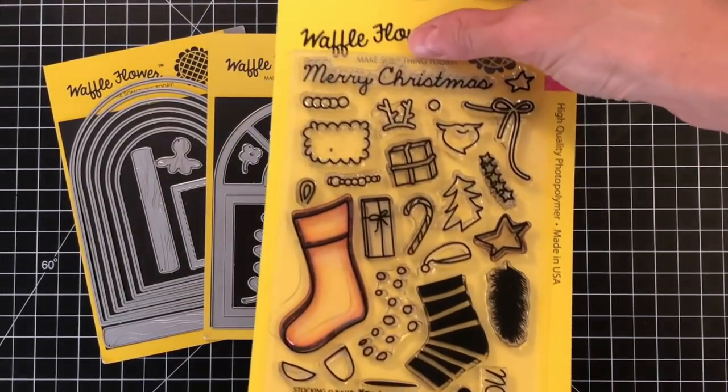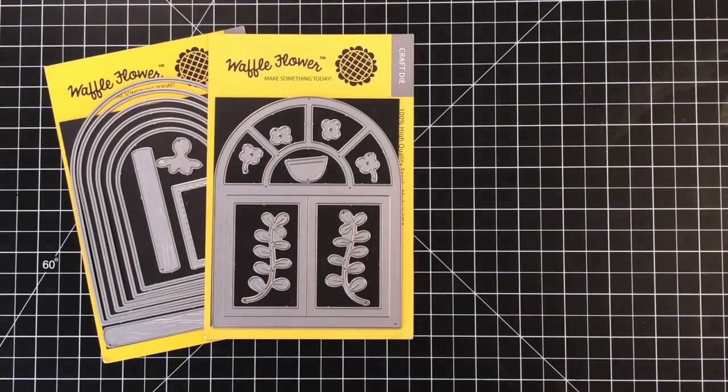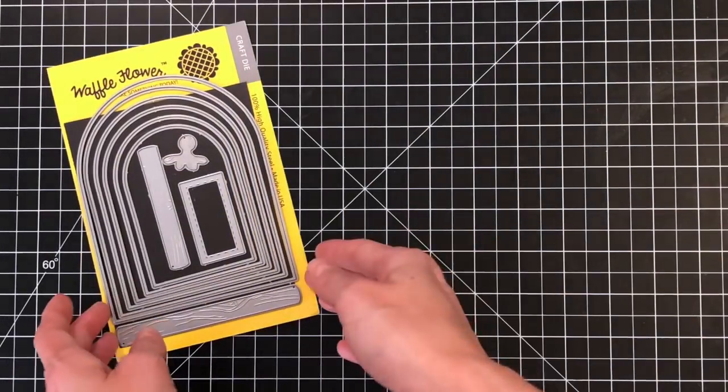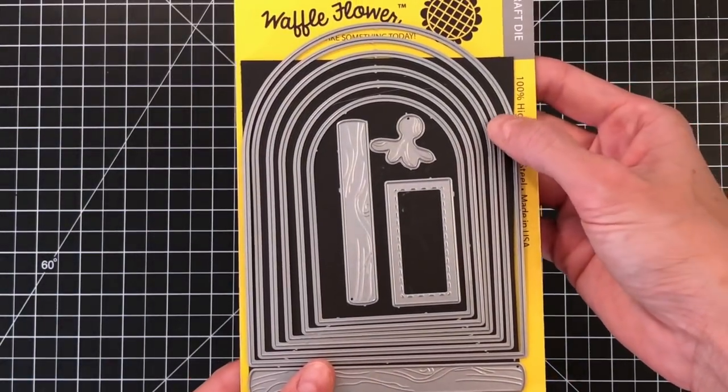I'll also be using the stocking stamp set. I'll be using the present and the sentiment from that set. I'll also be using the A2 arched window die and the A2 nested domes die. The largest die in this set matches the dimensions perfectly of the arched window.